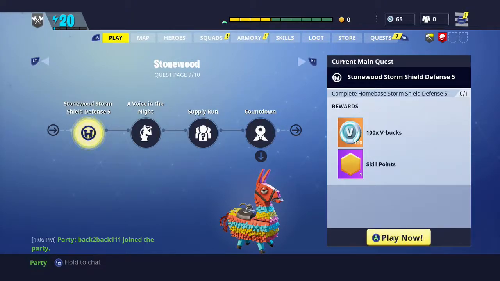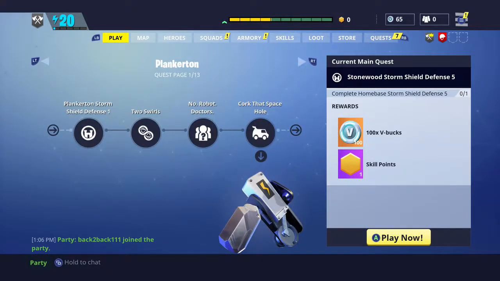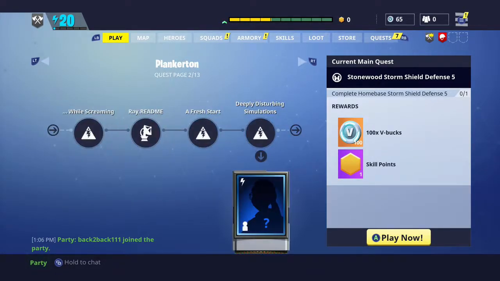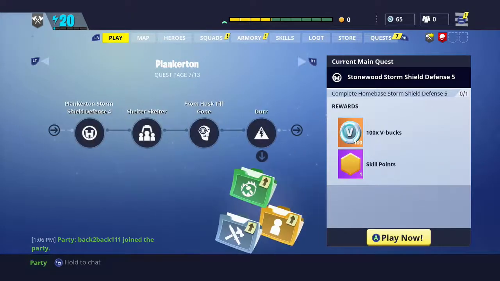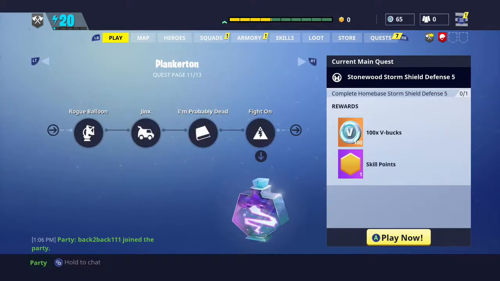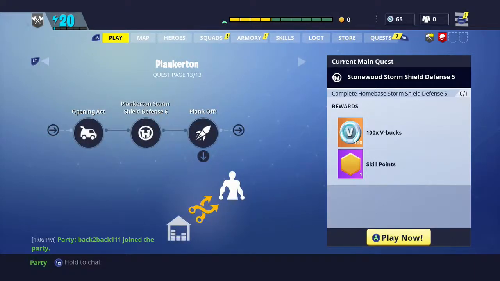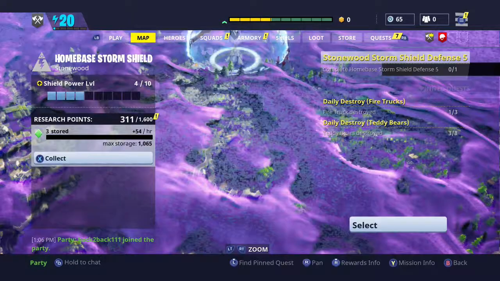Alright, in this video, we are going to be doing Stonewood Storm Shield Defense 5, which is the last shield defense for Stonewood, and then we move on to Plankerton. Which, two, three, does this also have five shield defenses? Yes, it does. It only has a five. So, without further ado, let's get right into this.